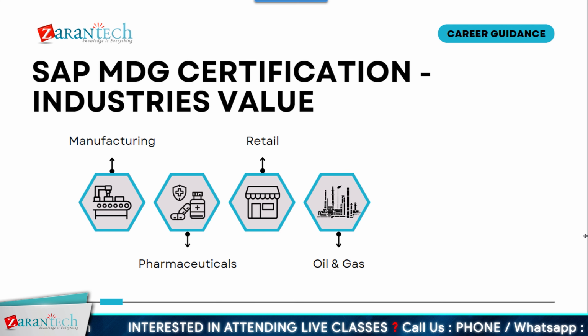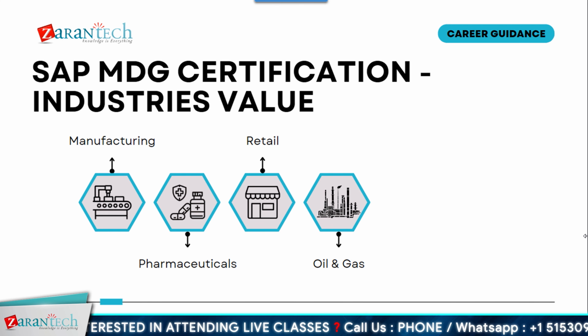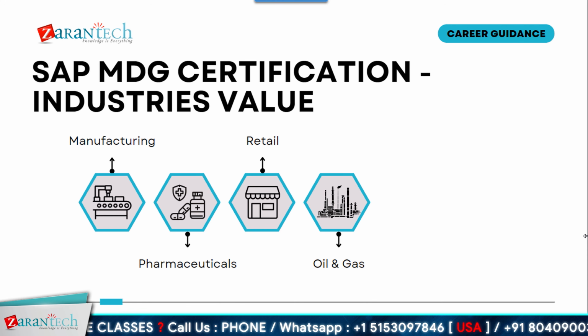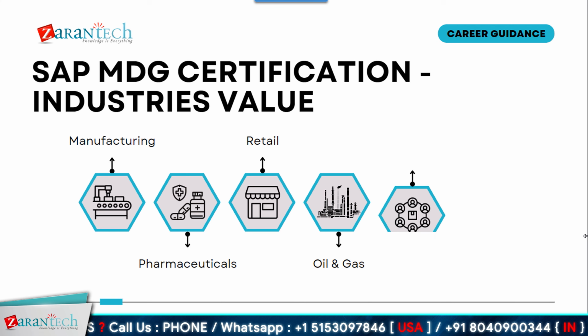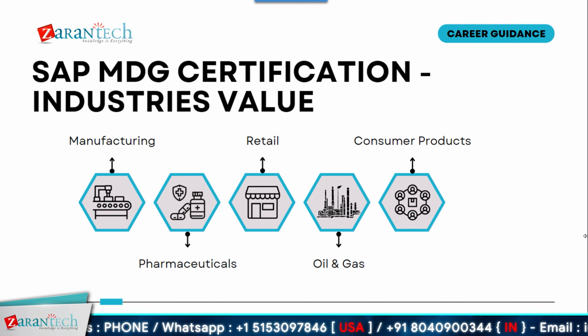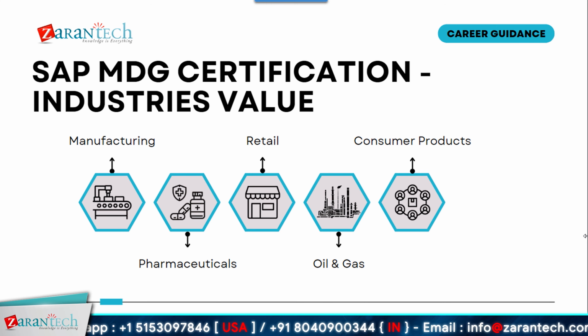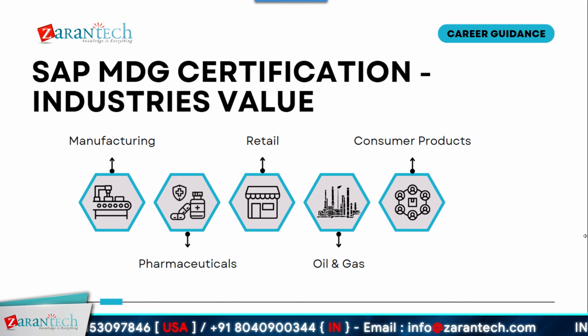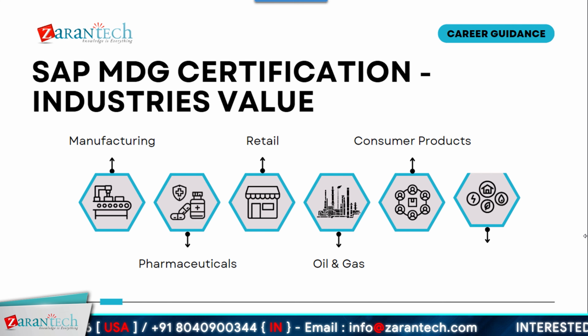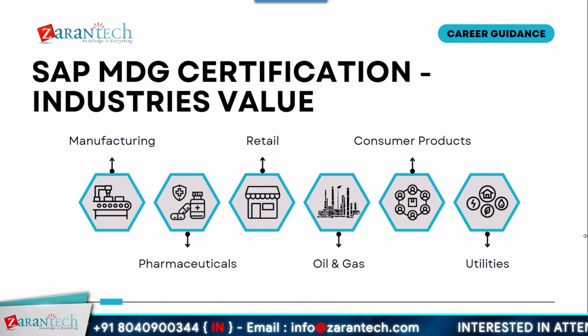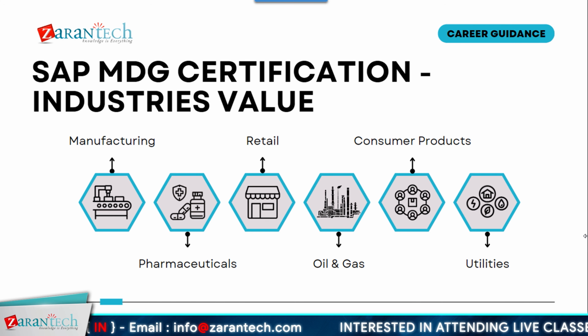In pharmaceutical, your role is super important. You help manage medicines and batch information, which keeps everything safe and effective. Here, your skills really help in saving lives. Now, think about the oil and gas industry. It's all about managing huge amounts of data for equipment and suppliers. Your skills help everything run without a hitch. Lastly, utilities. Here, you make sure all the data for electricity, water, and other services is correct. Thanks to you, everyone's home works just right.